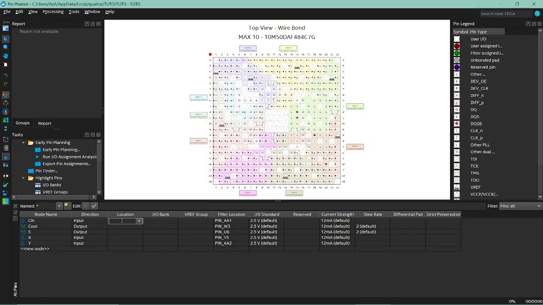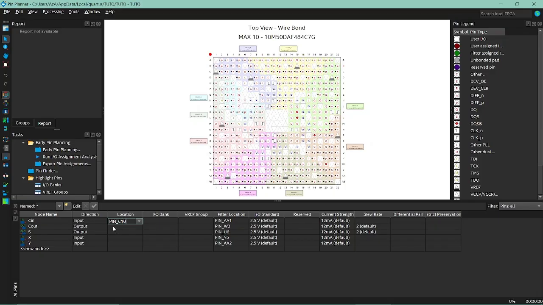You can type pin, then click on the arrow to the right to complete, and then change it to the pin that you want to use.